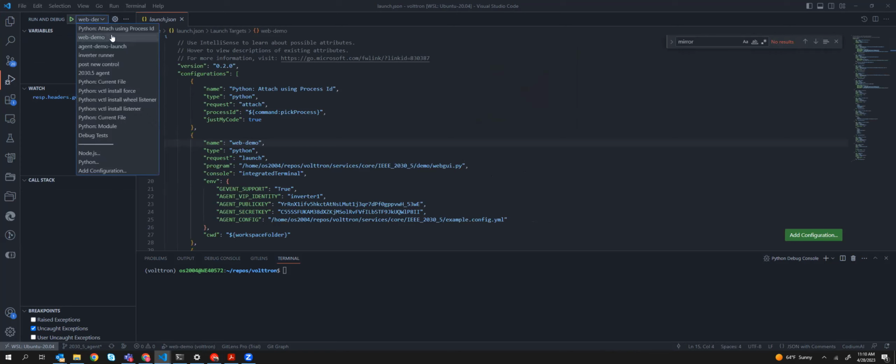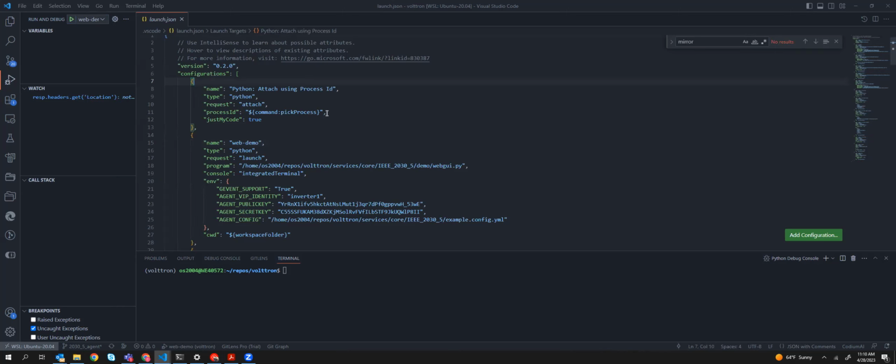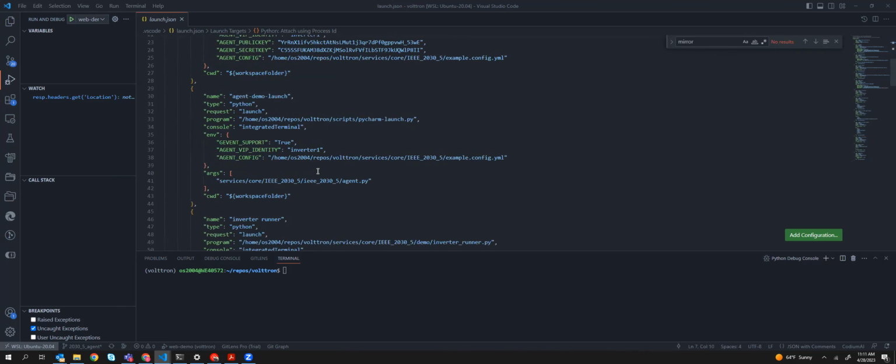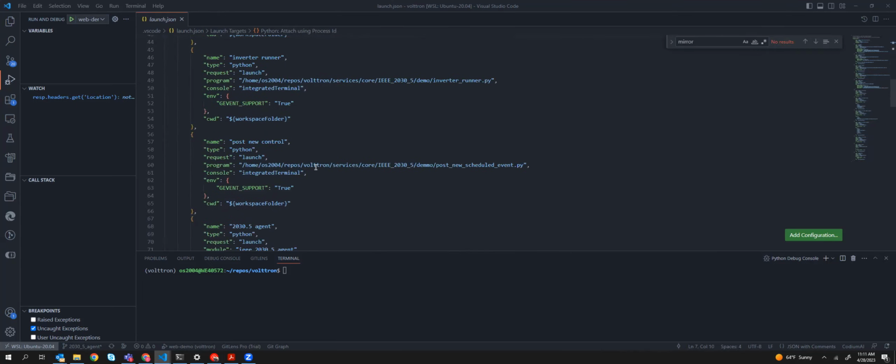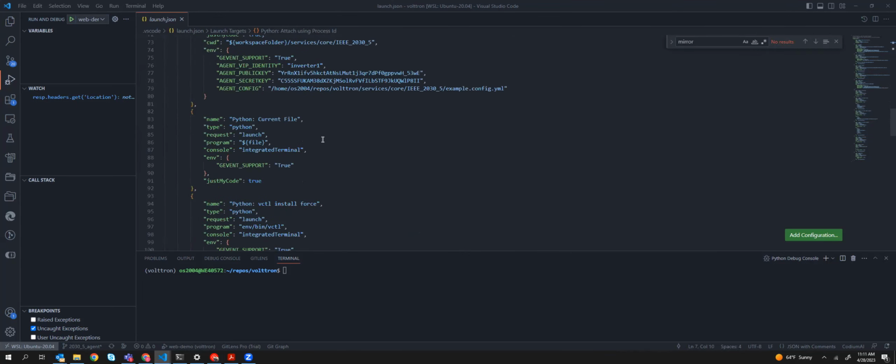So I have the web demo that we saw. I have been debugging VCTL when I wanted to install Force or whatever. And these are all configurations that are available to you by just adding a new one here.